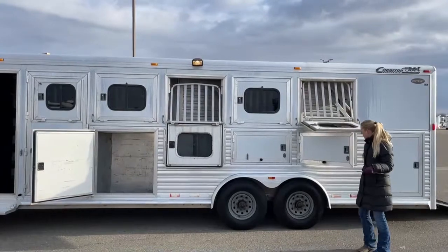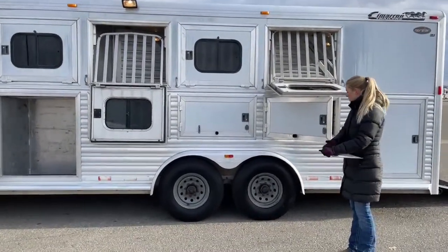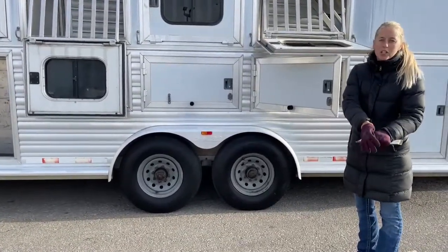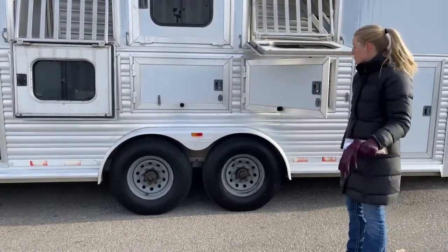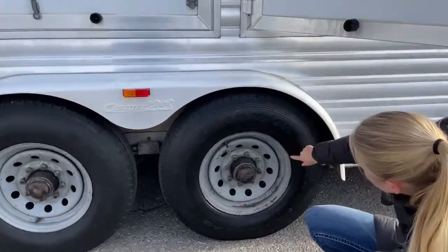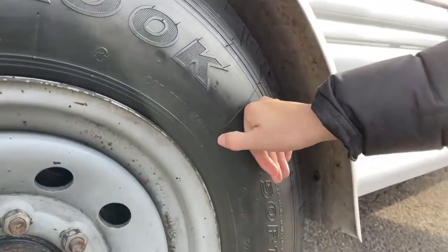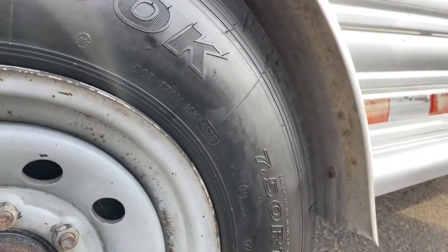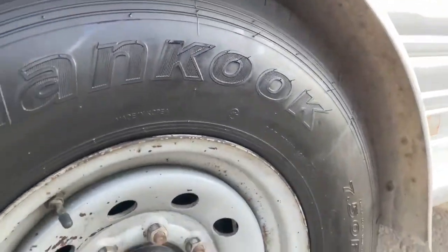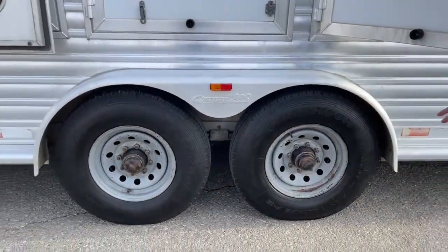I mentioned I'd point out where the DOT code is on these tires. When we get them in, we want to make sure we're within five years of the date of production, and if not, we replace them. Right here on this trailer, the DOT code: the first two digits are your week of production, the second two are your year. So you can see these were produced in the 45th week of 2020 — nice, good, heavy-duty tires on this trailer, which gives you confidence running down the road.